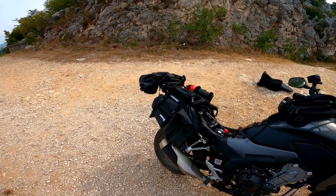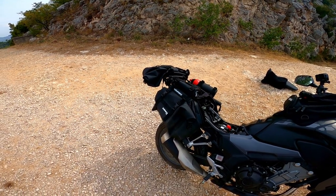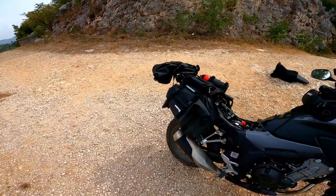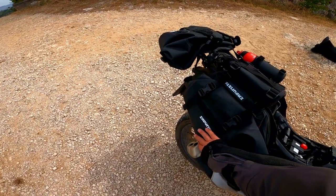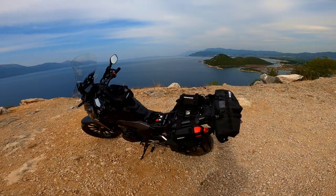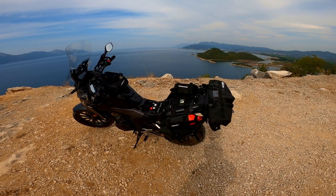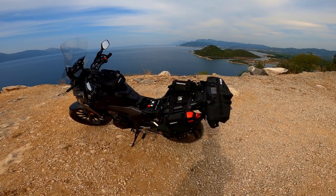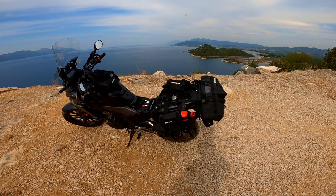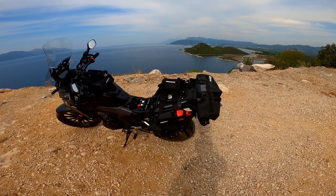Okay, so the worst part about these bags is these straps, and taking the seat on and off. If you don't have a need to often remove the seat from the bike, that might not be a big issue for you. Would I recommend them for the CB500X? Yes, I would, but again, based on your needs, there might be better options.